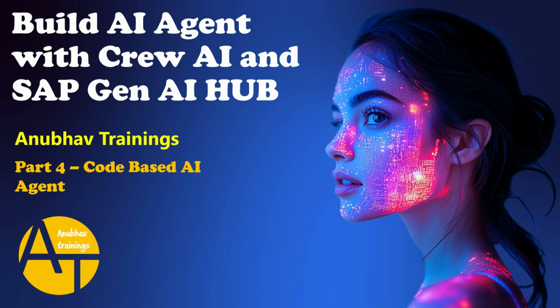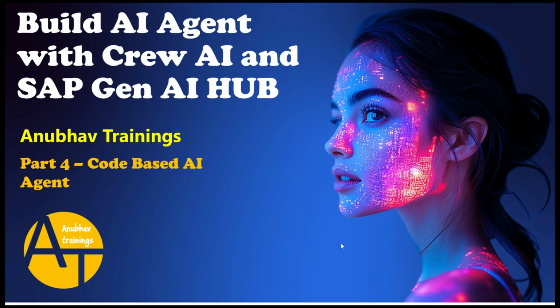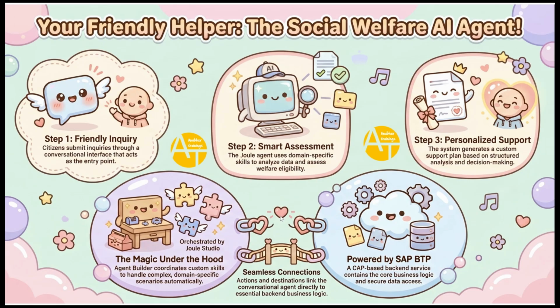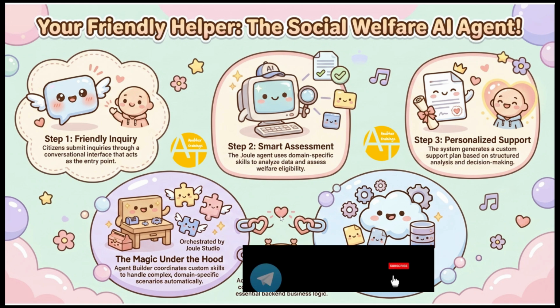This entire series is inspired by the SAP Code Challenge, which is currently running on sap.com for learning SAP generative AI capability and topics. In this journey, we will start our next use case today, where in this exercise, we will implement a Hamburg Social Welfare Case Manager agent, which is an AI agent that can process citizen inquiries, assess the eligibility for welfare programs, and generate personalized support plans.